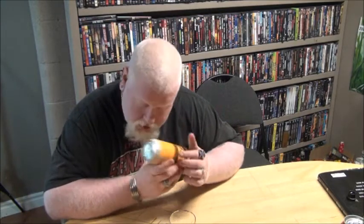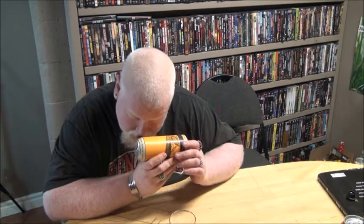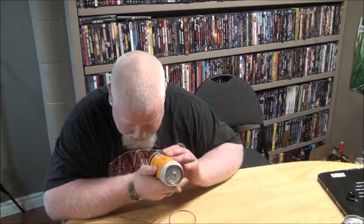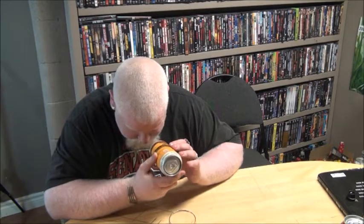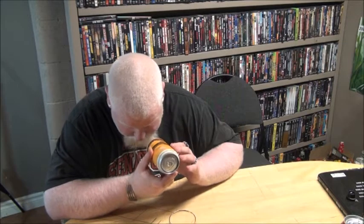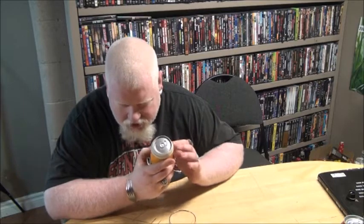Is this contract brewed? I don't know if they're actually 6% alcohol by volume. Product of Canada. Strong beer. Ingredients: water, malted barley, hops, and yeast. I don't know if Danforth Brewing is its own brewery or if they're a contract brewery. It says handcrafted by Danforth Brewery in Toronto, Ontario. So maybe it is its own. I don't know. Toronto just has too many for me to keep up with nowadays.